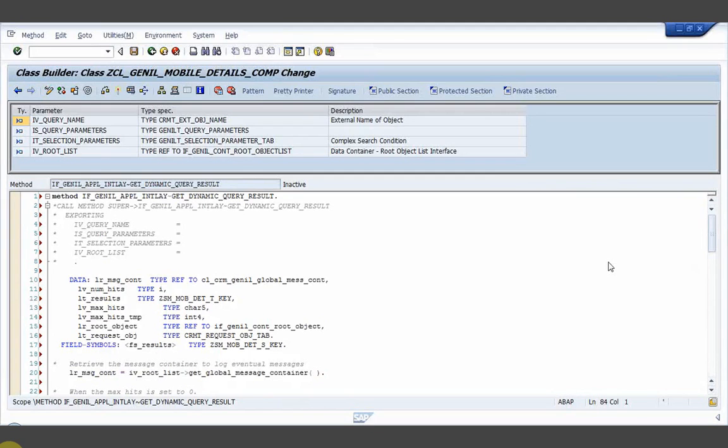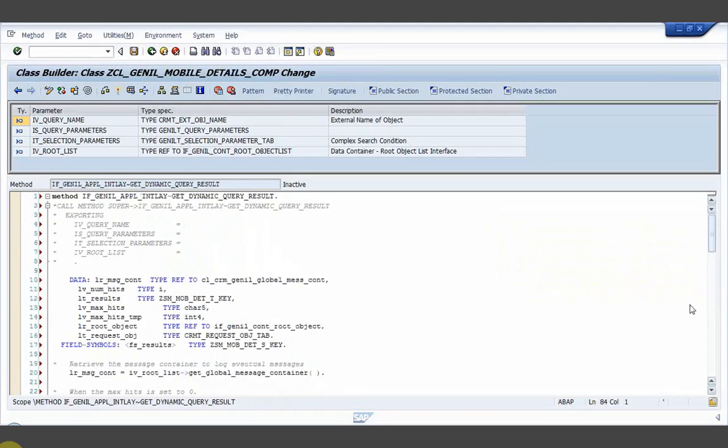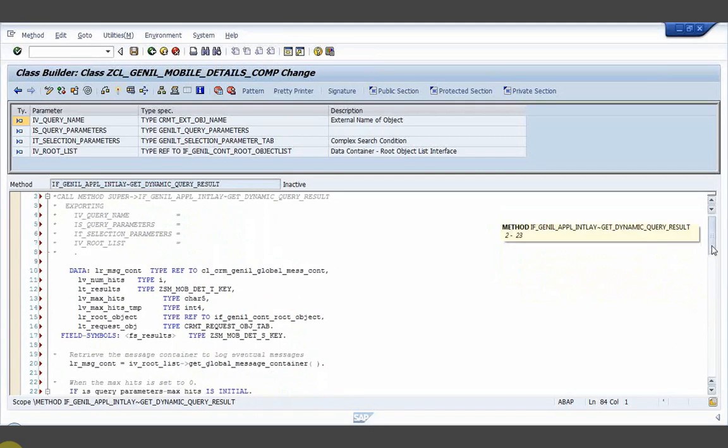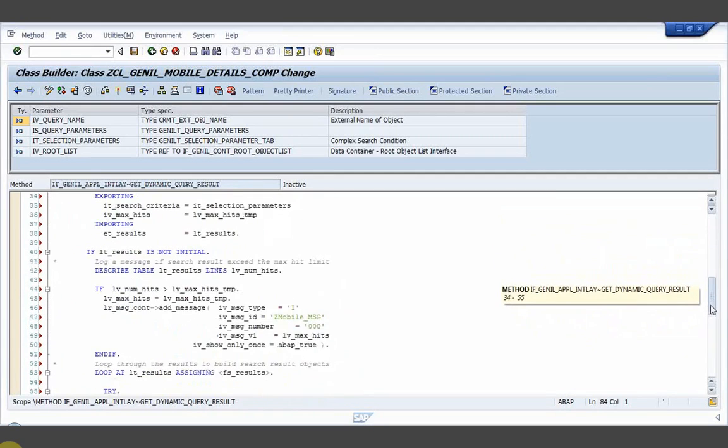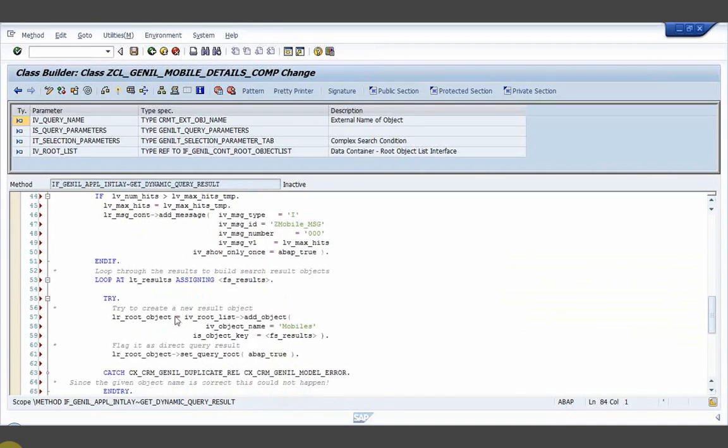Given that, why are we hard coding that mobiles one in the object? Can't we get it from that return list in the internal table? Line number, I think it's around 60 to 65 in between. Yes, 62. Line number 62. Just a minute. Yeah, this one, 57. Sorry, 57 one.